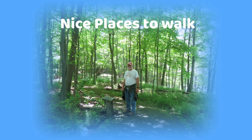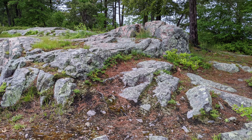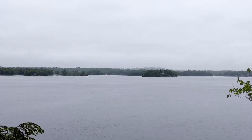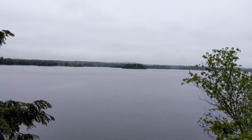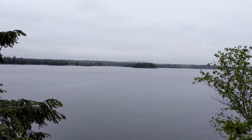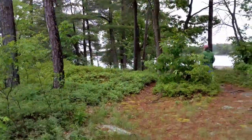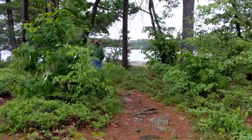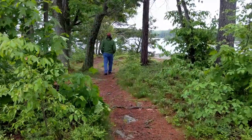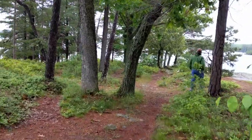We're walking on a trail this morning at Wellesley Island. We're at the top of New York, along the St. Lawrence River. Really cloudy looking today, but supposedly no rain. We'll see what happens. Yesterday it rained all day. We were stuck inside. So we're kind of happy to be out this morning walking around. We have a load of laundry in the laundromat and just kind of moseying along here.